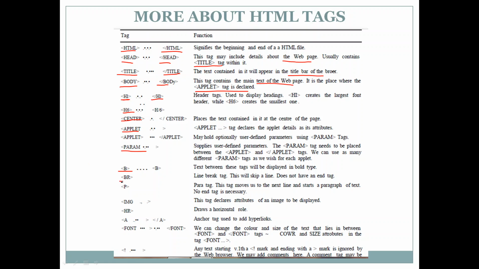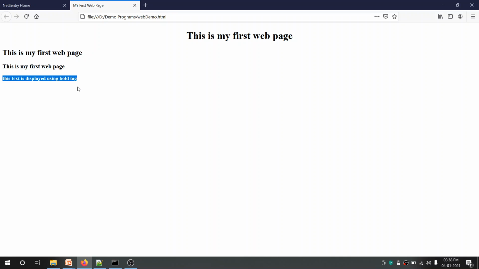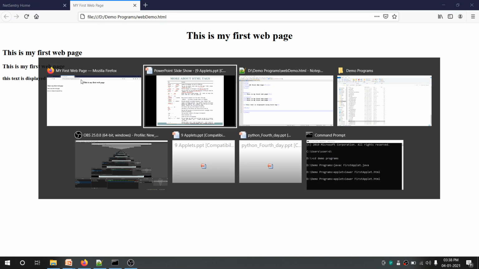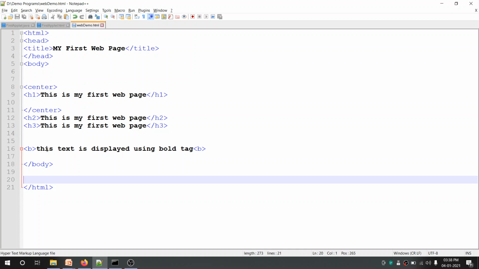Same way we have a tag called as BR tag, which is line break. See the content which we include in the HTML file. Suppose this line, you can see this is displayed by using bold tag.